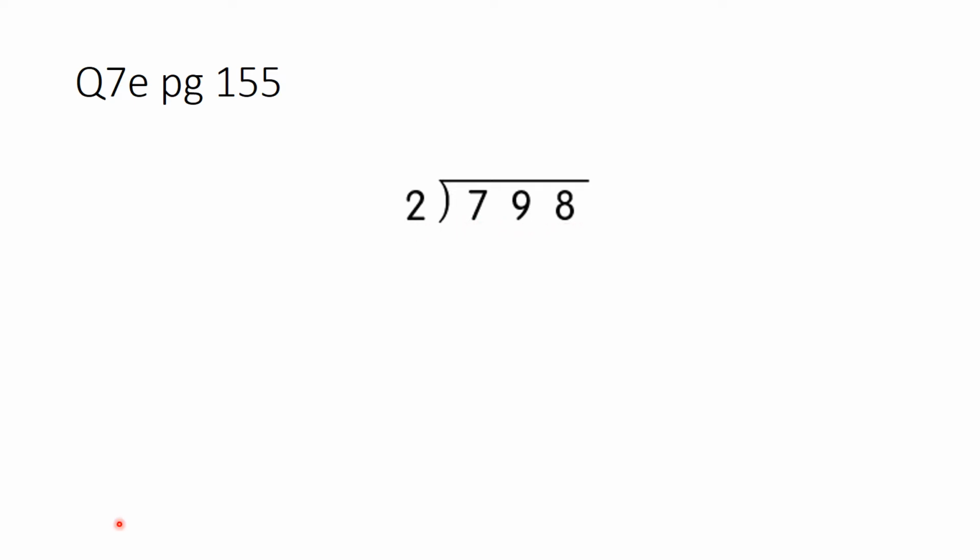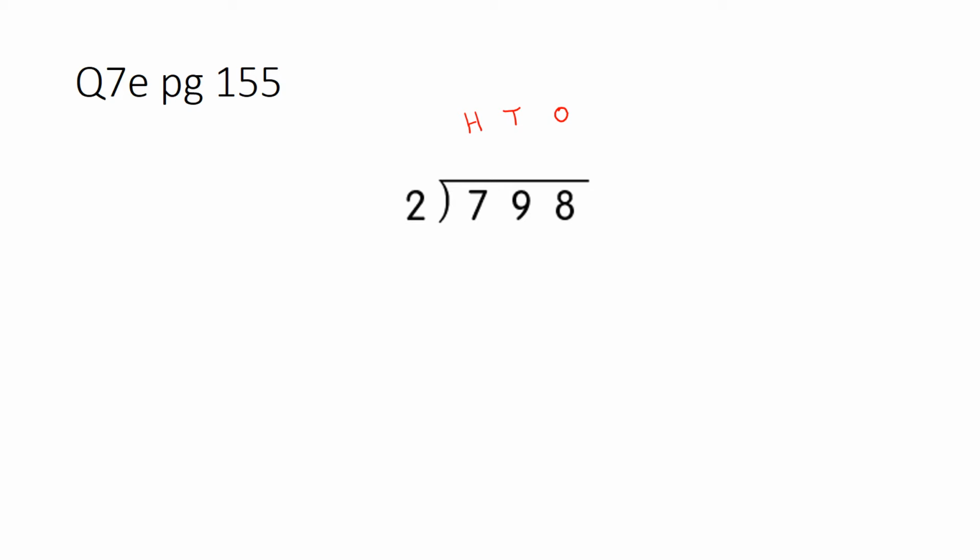Before we proceed, we have to know the different places, the place values. In this case, I'm going to use a red pen. Over here we have the hundreds place, followed by the tens place, followed by the ones place. When it comes to division, we always start from the biggest place and then work our way down to the smallest place value. Now let's look at the digit 7, which is in the hundreds place.